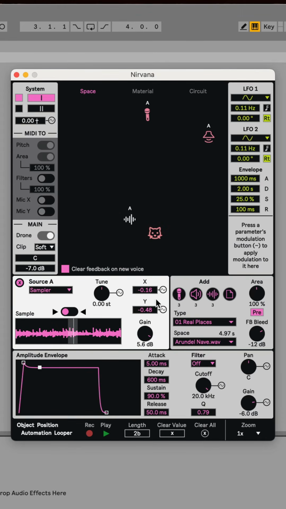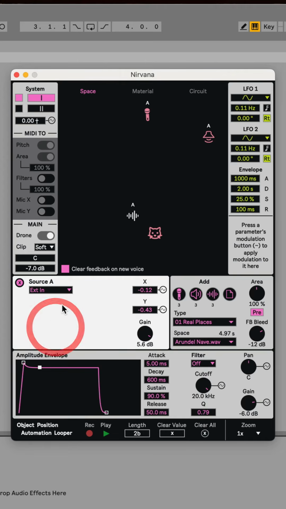And just like the oscillator, if I turn off drone mode, this will repitch it with MIDI notes. Let me turn back on drone mode, and you can reverse it. Really basic sampler. I wasn't trying to give you a state-of-the-art sampler here, just something to throw in the space as another sound source to use in many different ways.